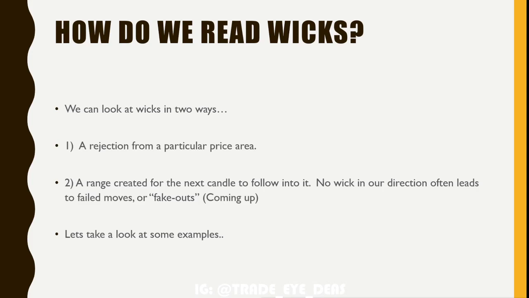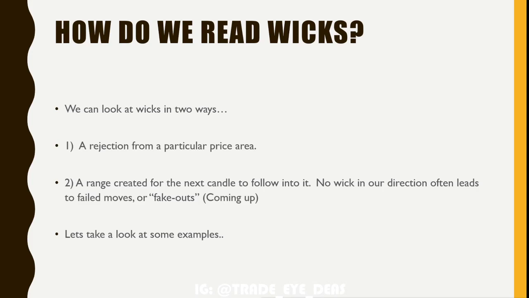We can also look at a candle wick as a potential range for the next candle to move into. So if we've got a green bullish candle moving upwards, if that's left an upper wick, then that means the next candle's actually got room to start moving up with it.